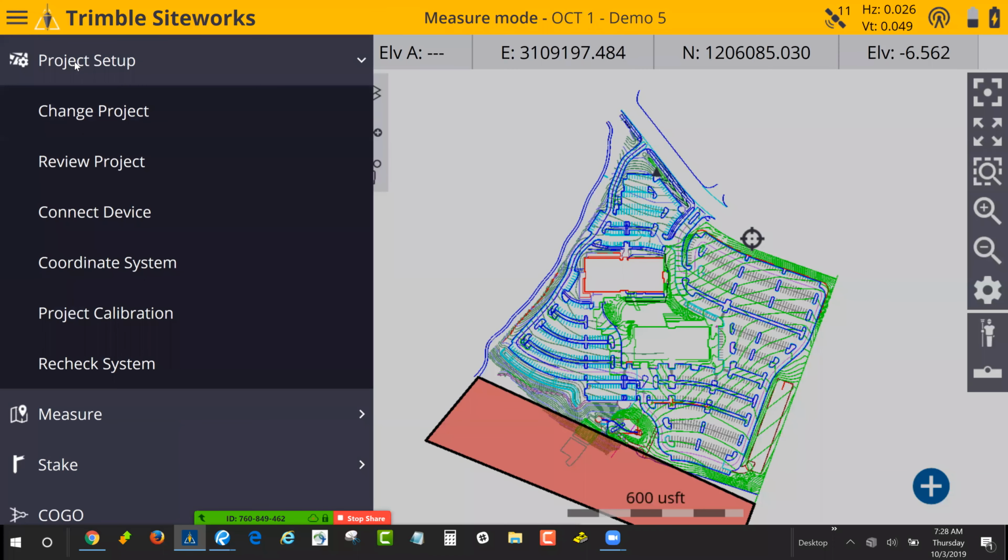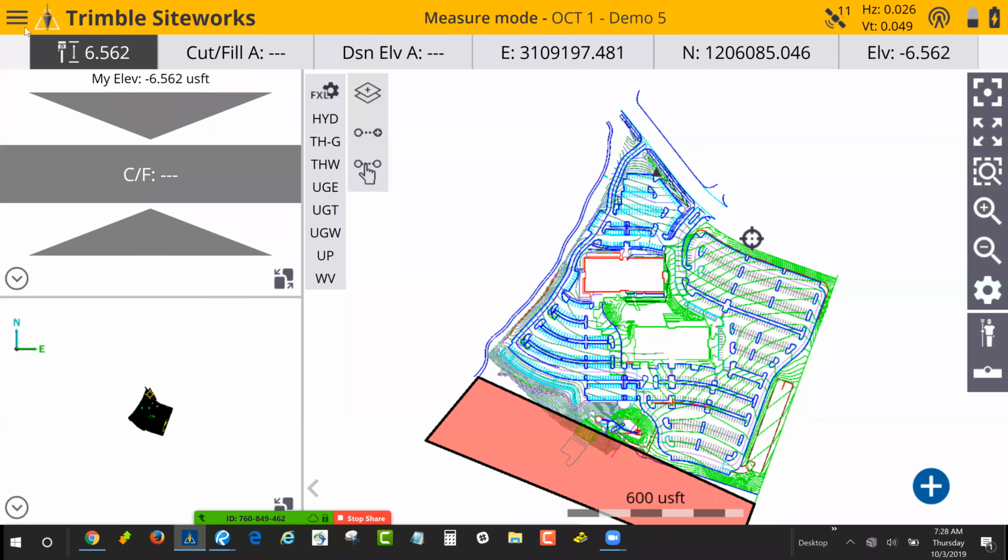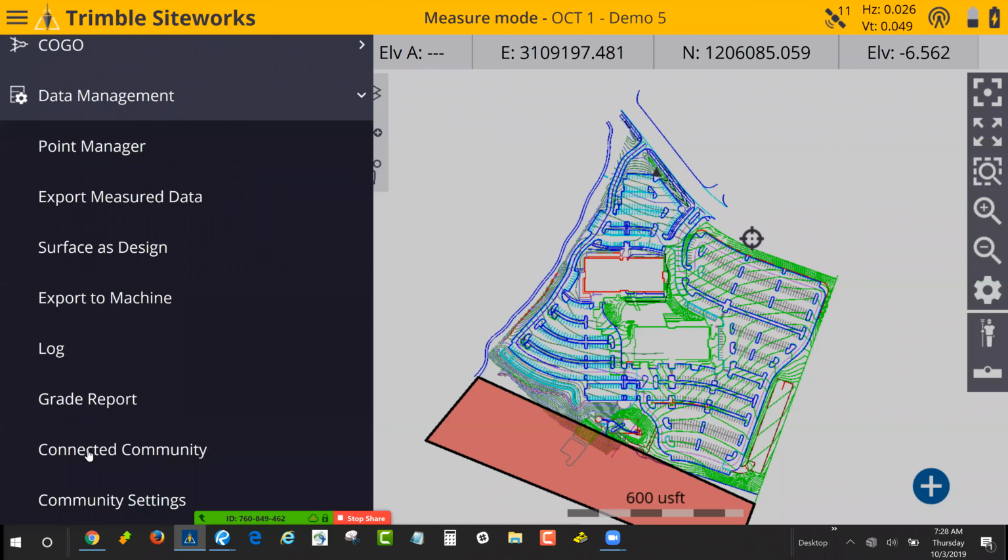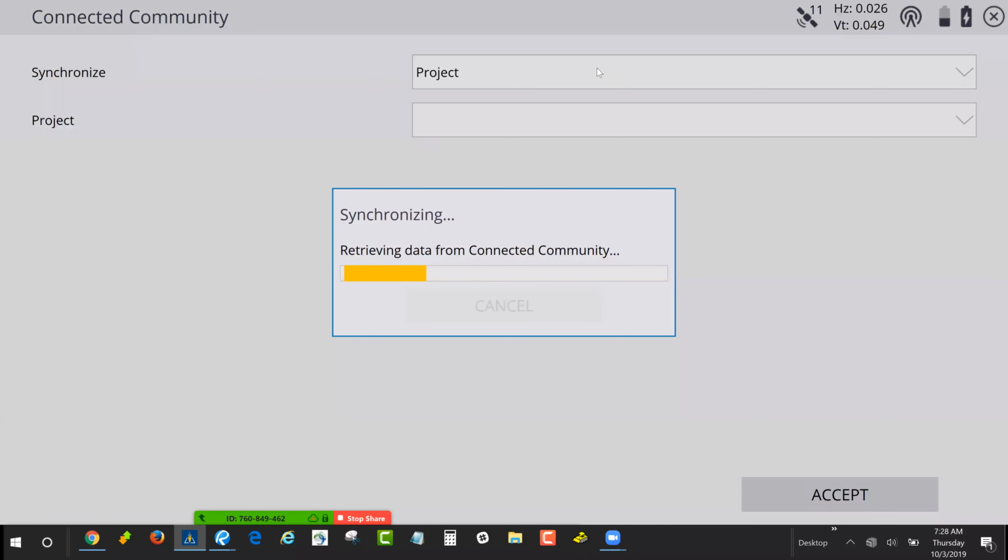So we'll do a sync under data management, connected community. And this is going to be talking to the cloud, and it's going to find out if there's any new projects I need to get to or need access to. This is pulling up the last project that I was on. And in this list, I should see a list of my projects.